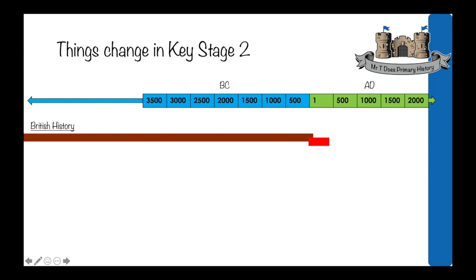During this period, Britain became part of the wider Roman Empire, which covered most of Europe and parts of northern Africa into the Middle East. This changed Britain a lot. We had larger towns, there was the introduction of Roman luxuries such as sanitation, bathhouses, and the infamous very straight roads.